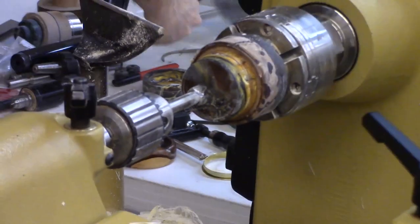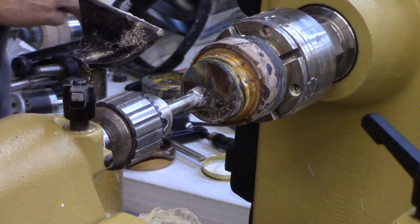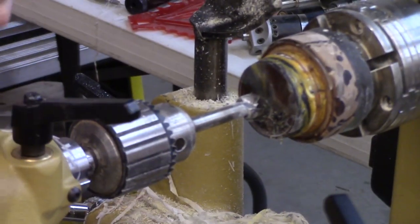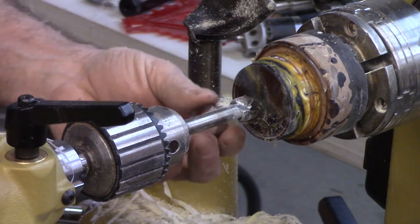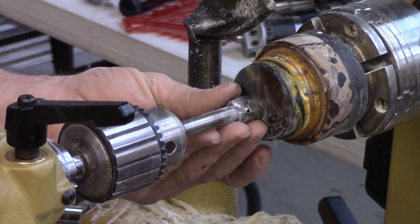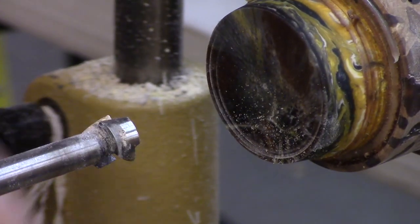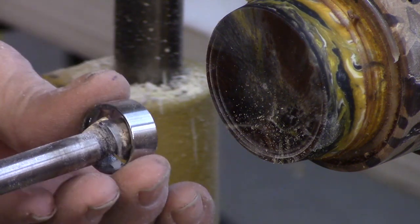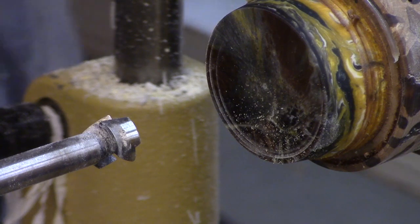Next thing. So now we want to size the inside of our ring. I guess we need to decide if we're doing a one piece or a two piece. We should do a one piece for ease, I guess. So here we're going to pre-drill it for the core. And I just want to make sure that the drill bit is smaller than the diameter, because I'm going to come back in with this boring tool later and clean it up.